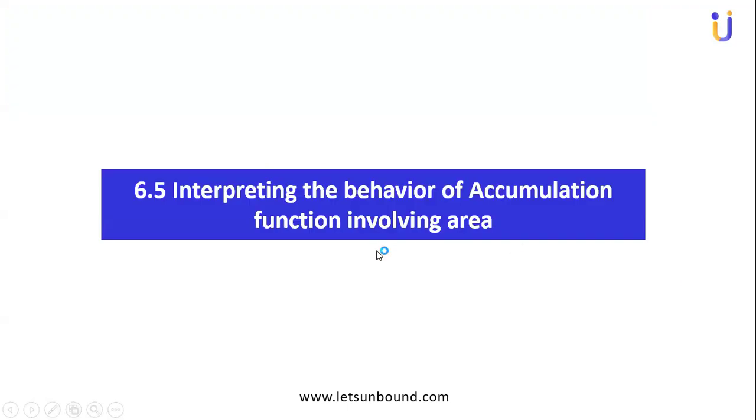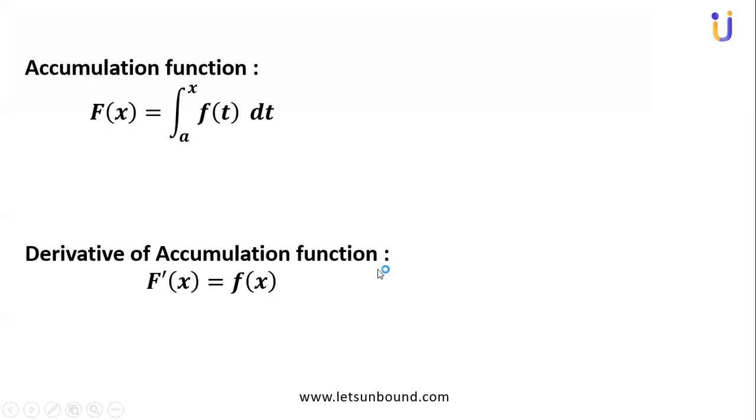Now, interpreting the behavior of the accumulation function involving area. The accumulation is also a function, and we are going to interpret its behavior. It's very simple: where it's increasing, decreasing, concave up, concave down, maximum, minimum, inflection. We already did this in our fifth unit, right? So same thing. The accumulation function is this. Don't forget, this is the first FTC. And the derivative of the accumulation will give the original function. If you differentiate this, it will give you the original graph.